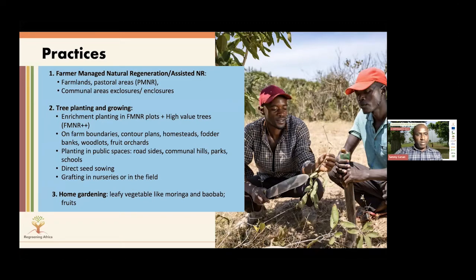through direct sowing options. One of the other innovations that we've had is looking at grafting, especially because we're talking about fruits, and also improving some of the varieties that communities are using. Another approach that we've encouraged and really promoted is the use of home gardening, especially for women, where there is no control of land areas, or farming areas, or communal areas. So we are bringing some options in terms of tree uses in gardening patterns, especially for leafy vegetables, to support food provisioning. Next slide.